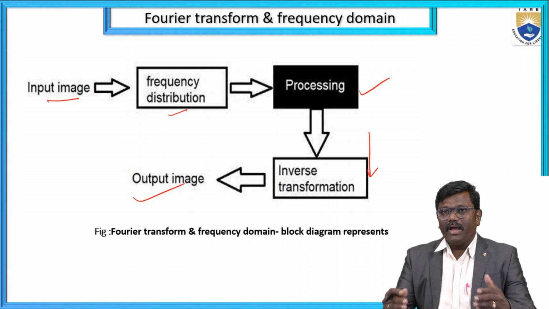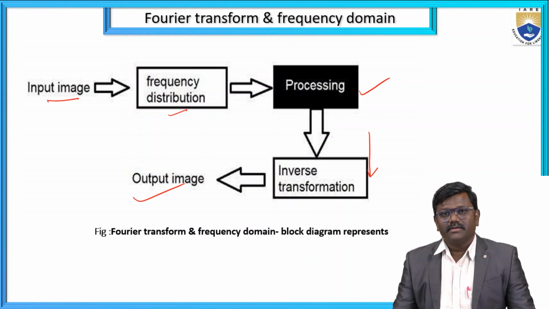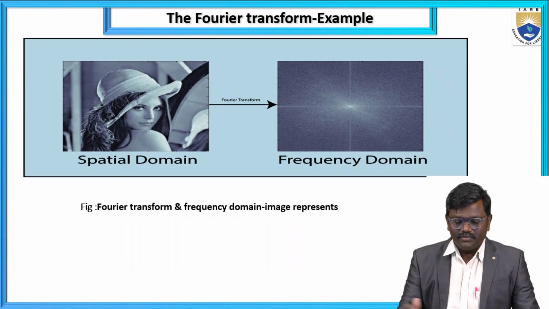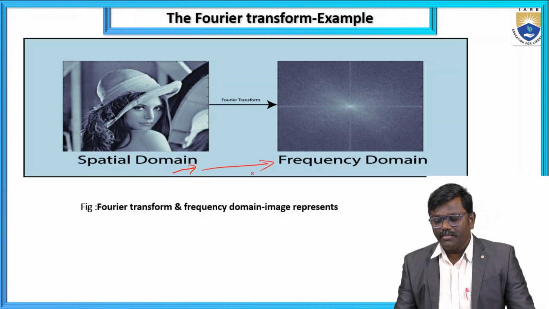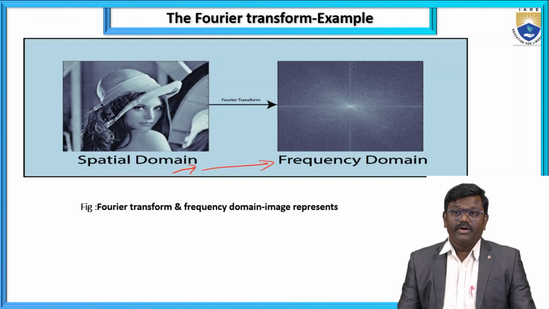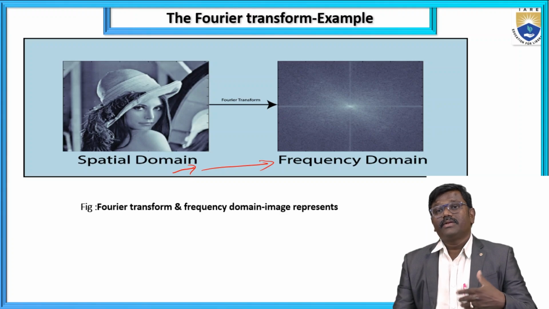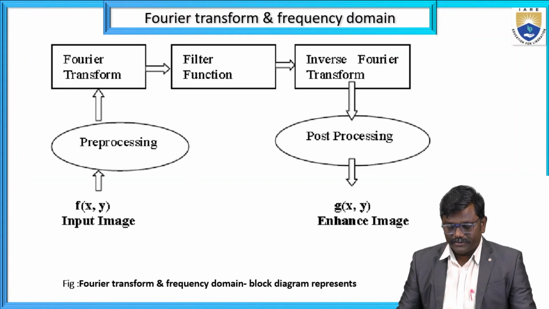So what happens here? If you want to reduce some blur, you can do it by transforming to the frequency domain. For example, here is the spatial domain, and we convert it into the frequency domain, which we want to keep in a certain communication channel, which we want to send, instead of the spatial domain of the image signal, as a frequency domain signal. This is applicable with the help of the Fourier transform only.